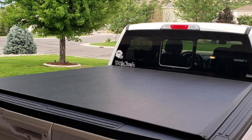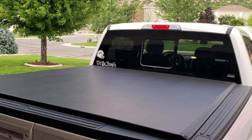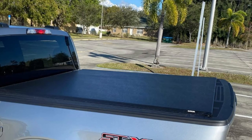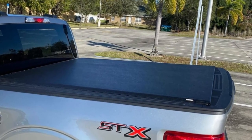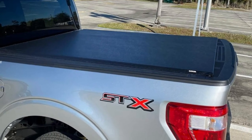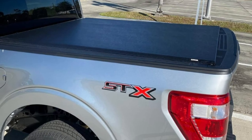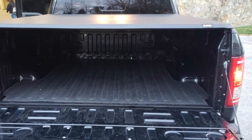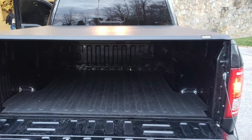This model features extra-strength seals designed to provide confident protection from unwanted leaks, as well as keeping out dust, debris, and snow. As an added bonus, this cover is backed by a lifetime hassle-free warranty on the frame and a generous 10-year warranty on the tarp. One drawback is that for longer truck beds, more clamps could be supplied in order to create a more snug and secure fit for the rails.